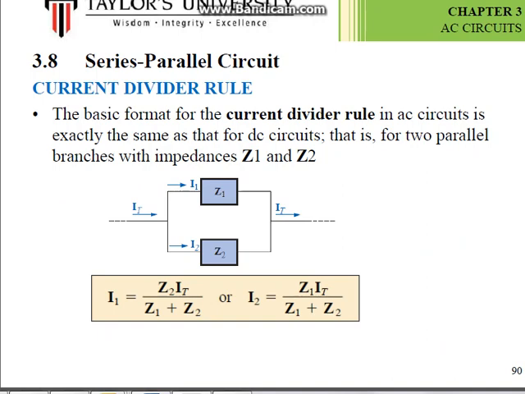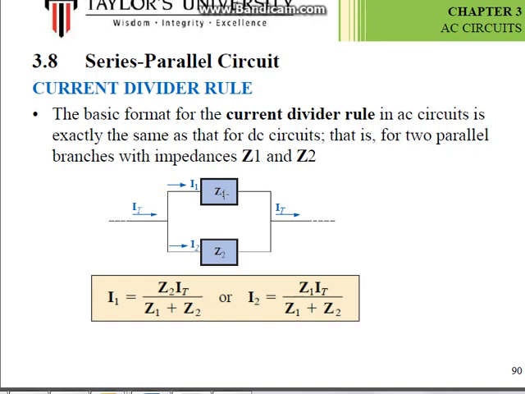and current divider rule, just now you mentioned, remember we learned about voltage divider rule, right? So current divider rule is a little bit different in the sense that, let's say this is my Z1, this is my Z2. Alright, if I want to get my current over here, instead of taking my Z over here, I take the Z of the other circuit. So that would be Z2 over the summation of my Z1 and Z2 multiplied with my IT. Okay, you see the difference there?